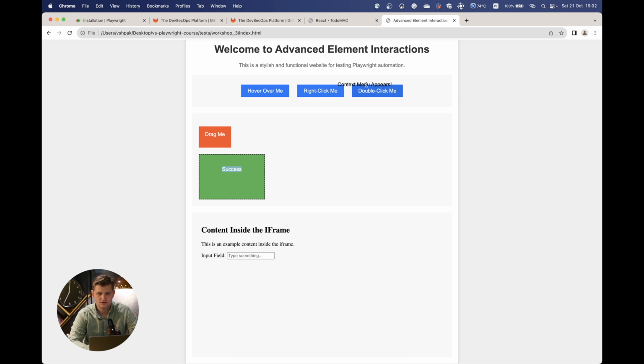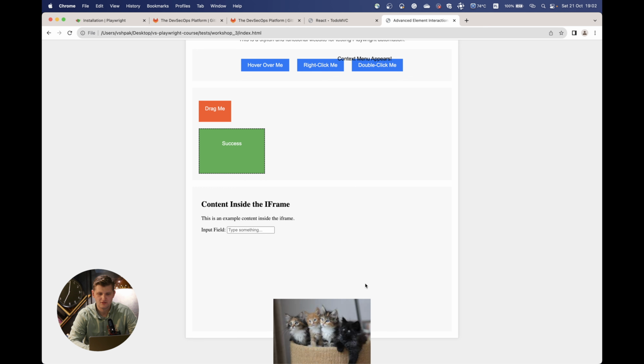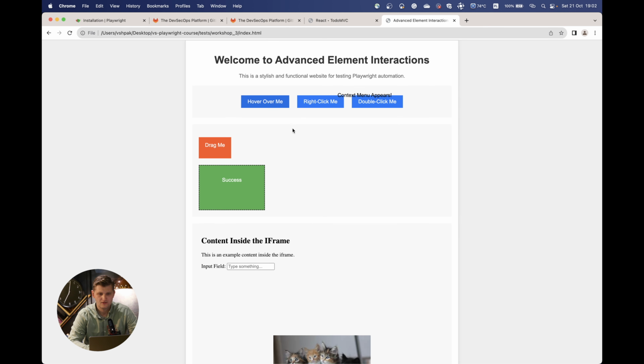There is a right click, and we have a sign that shows the context menu up here, and a double click. After the double click, we will have the cat image. And also after that we have the hover effect. All right, let's test this page.